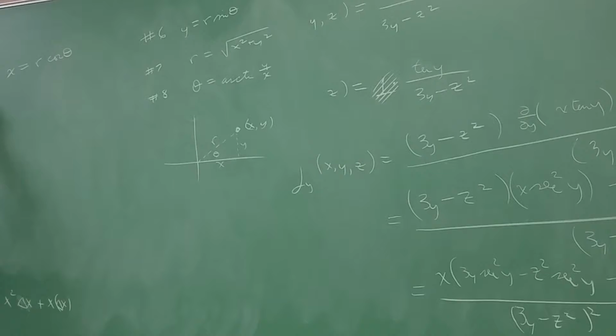Anyway, let's have it here. For problem 5, I want del x del r. What's that? Cosine theta. It's cosine theta. So one of you sort of translated what it meant, the other one did the computation. I like that. All right, del x del theta. It's the inverse cosine of r. No, not the inverse cosine. Negative r times sine of theta. So up here, r is a constant. Just take the derivative of the cosine.